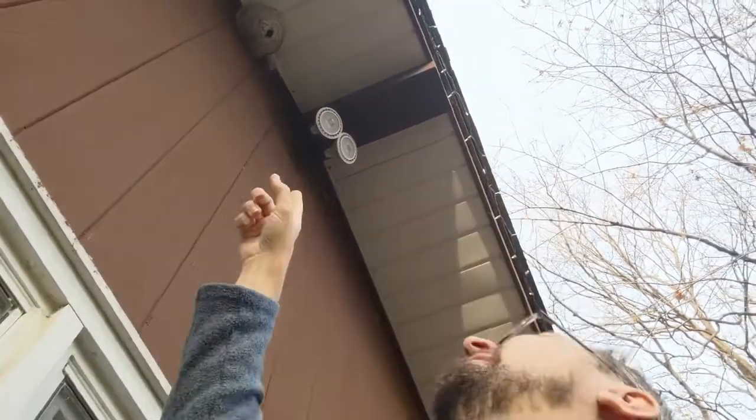It is fall, and we have a fall topic for you today. That's why I'm up here on my deck — I wanted to point something out above me on the eaves of my house. Right there. That is a bald-faced hornet nest up there, and that is what Mr. Brett is going to be talking to us about today.